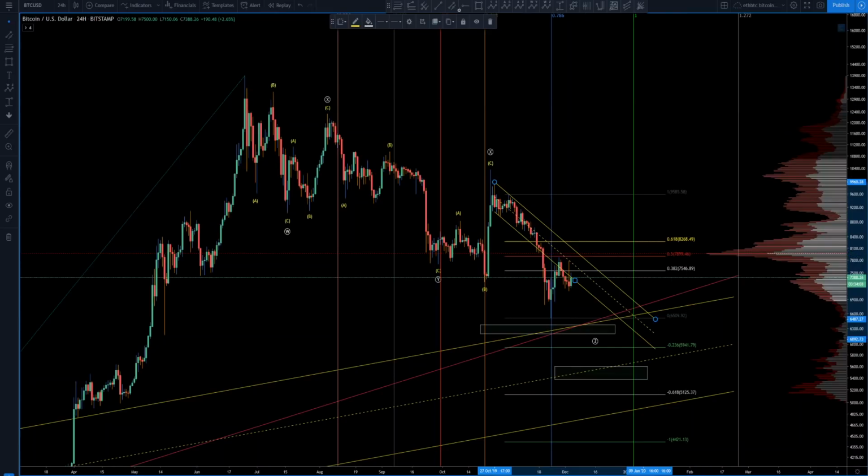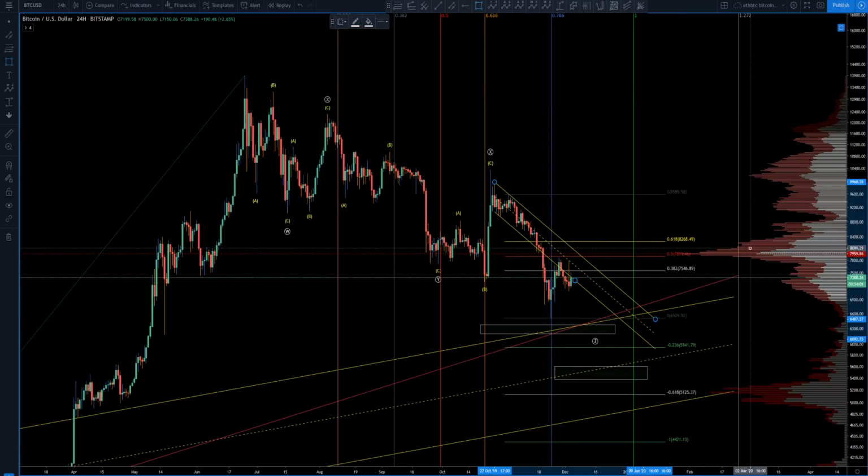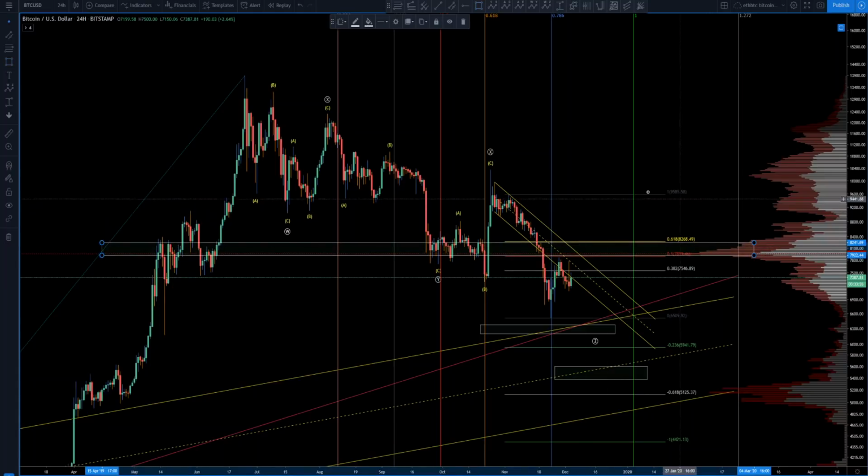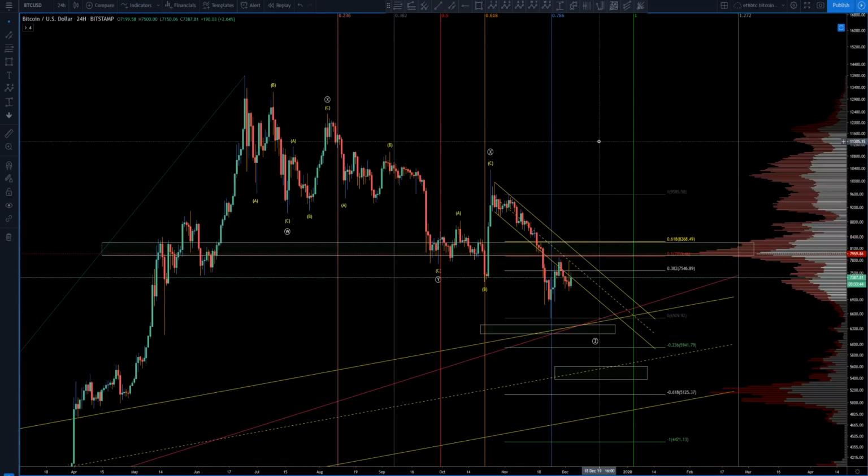I don't think we'll get very high because, like I said, I use these visible ranges as support and resistance areas, and if it does end up getting up here, it would definitely break through this and be a little more bullish than I would like, but that's neither here nor there. I'll take the trade regardless of the direction once I have good areas for entry.